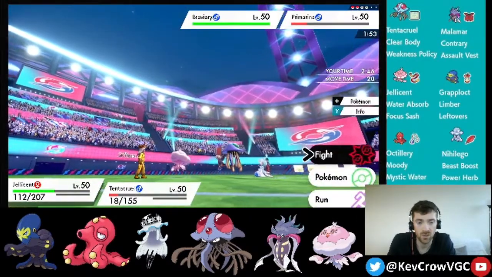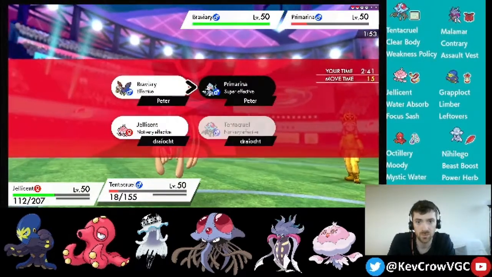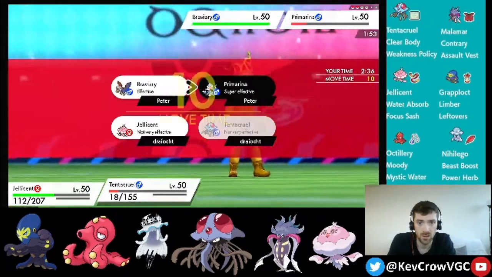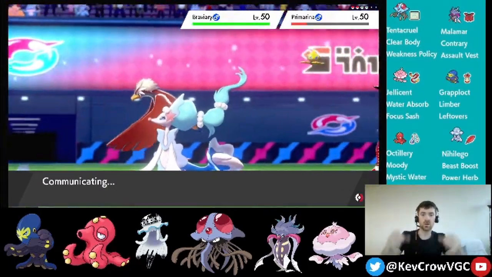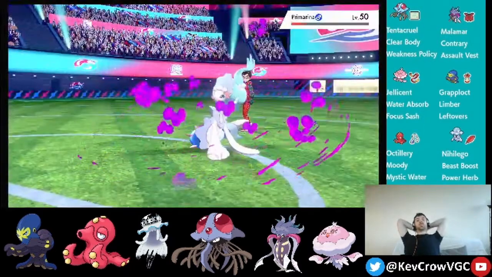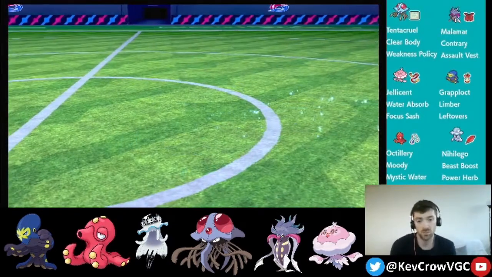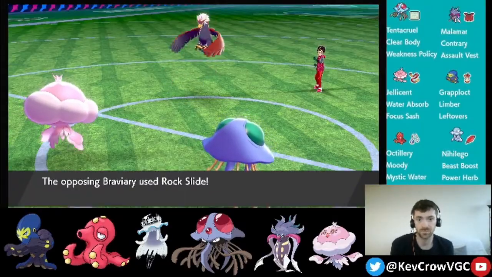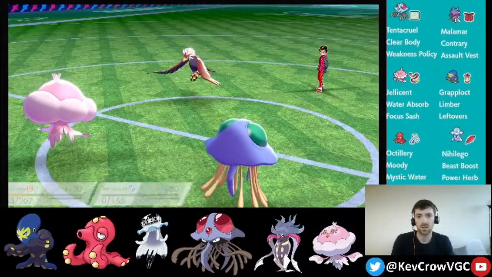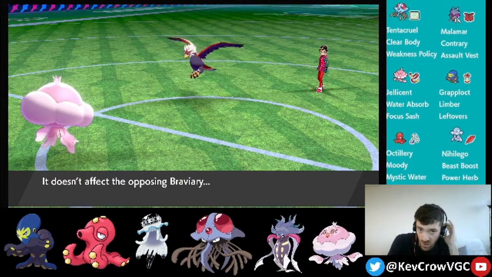Actually, do you know what? I'm actually going to go for a Shadow Ball into the Prim. I need to confirm. And I'm going to Sludge Bomb the Prim as well. Yeah, no Protect on the Prim. I think this is an Assault Vest set. This will mean that our Shadow Ball is going to do nothing, but we've got the Nihilego in the back, which is a really good sign. Shadow Ball gonna do nothing, but that's fine.